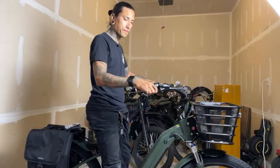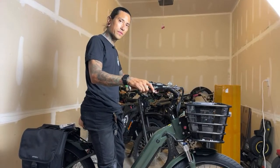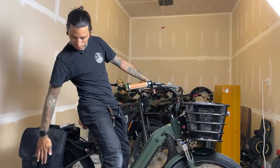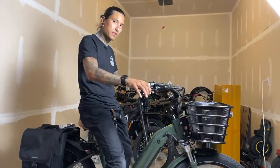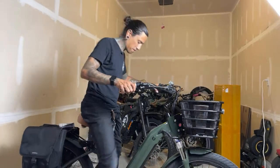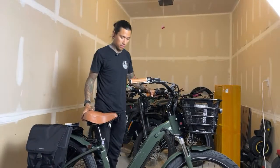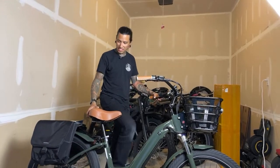David Littlefield, it might have foam in the sides. What? The bag. Oh, these bags? I don't feel foam. I mean, it feels like padded material. So yeah, maybe there's foam on the inside. There's foam on here. Electric bike company, saddlebags designed in Holland. Oh, wow. And yes, water resistant. Oh, okay. Very nice. That's nice.